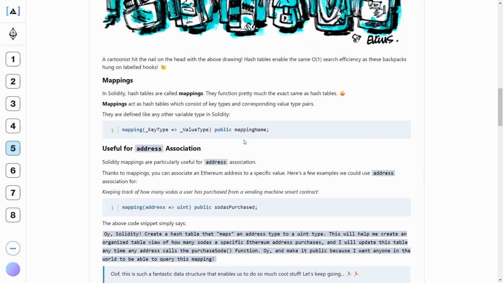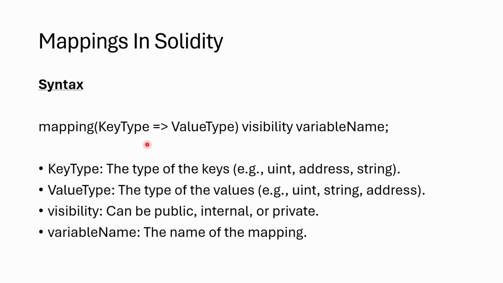So this is how mappings are defined in Solidity. You will use the mapping keyword, then you are mapping from one data type to another that you specify over here, then the visibility and the mapping data structure's name. So these are to be mentioned. What are mappings? Mapping is a key value store constructed out of keys pointing to some values. The keys could have a type and the values could have a type. The possible set of data types for keys and values are shown here.